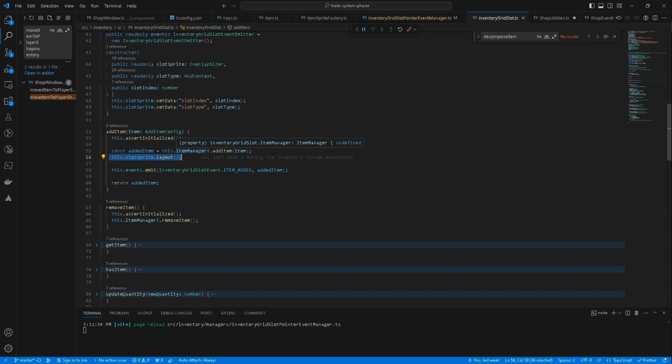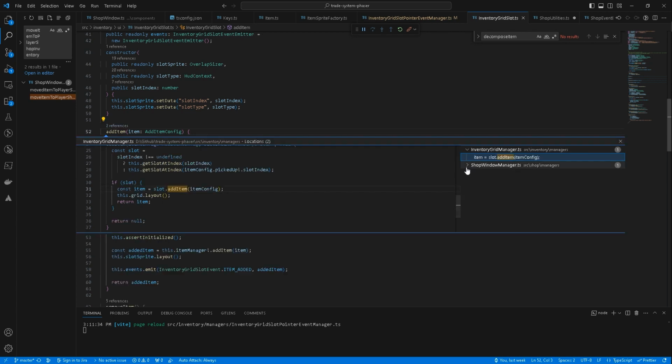So anytime you modify the UI, you call layout and things will move and adjust accordingly. It's a really nice plugin. I'm happy to talk more about that, but I use it very heavily for my game. In this case, I emit an item added event. There are some things that use this behind the scenes, so I'm not going to go into that detail yet.